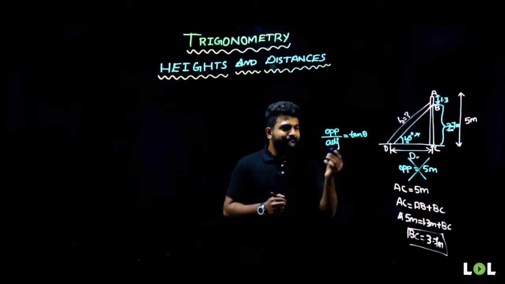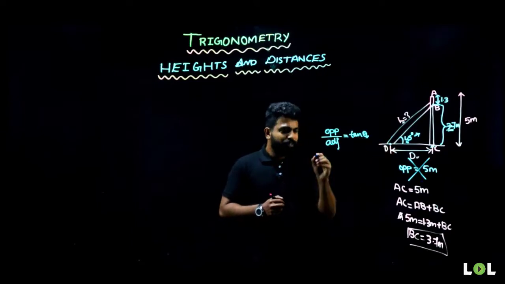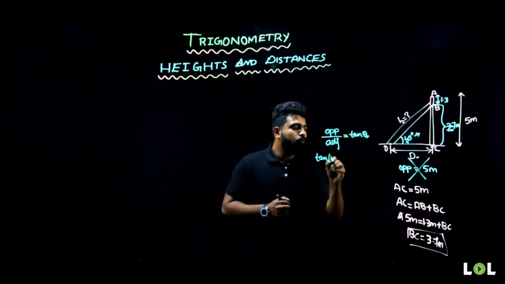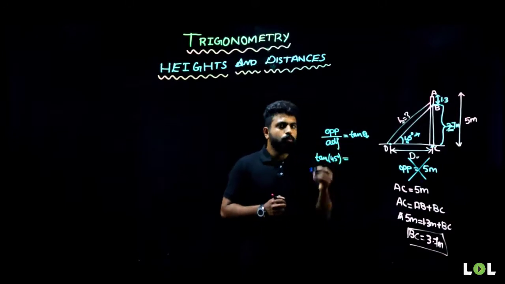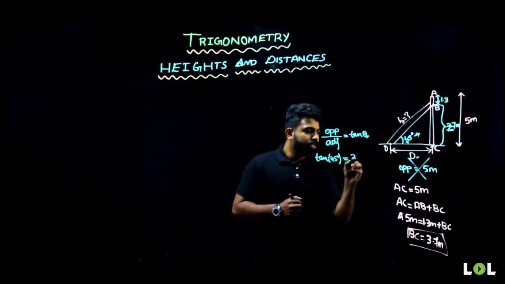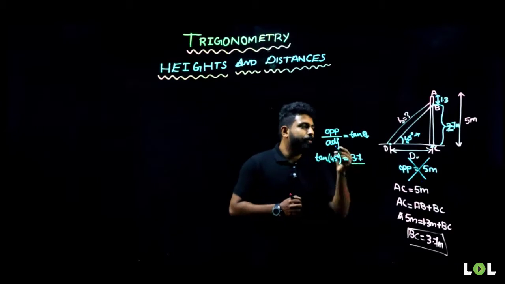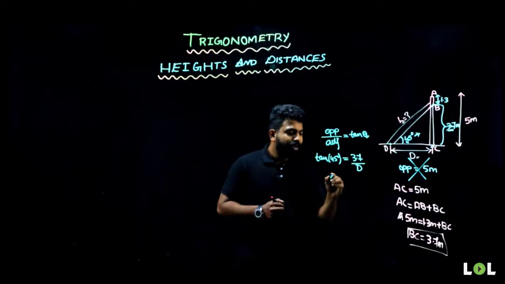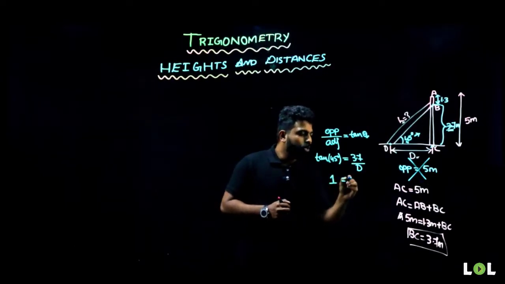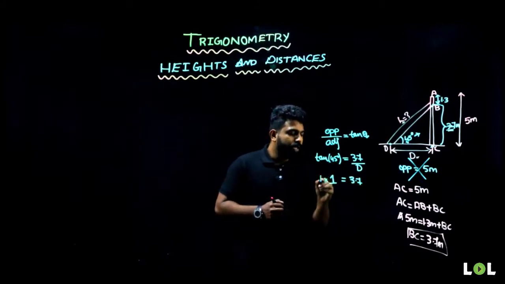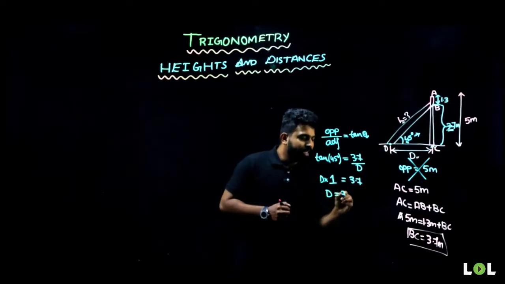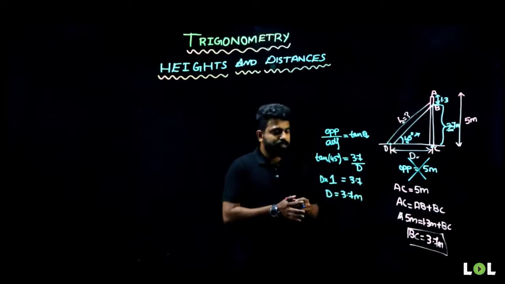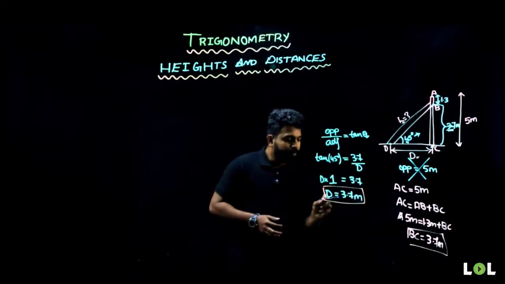So, what is the value of tan theta? We know that theta is 45 degrees. So, I will write it as tan of 45 degree will be equal to opposite. Opposite is 3.7 meters divided by adjacent. Adjacent side is D here. So, what is the value of tan 45? Tan 45 is 1. That will be equal to 3.7. Now, the D I will be taking it to the other side, so 1 into D. So, now what is the distance at which he has put the ladder from the foot? It is 3.7 meters. So, this will be my distance.